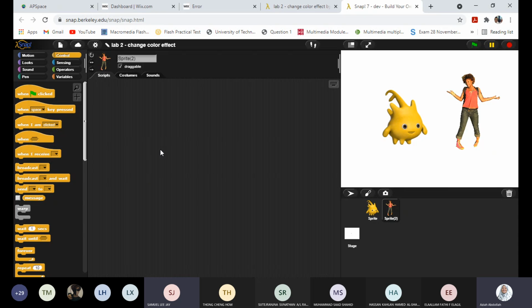My figure is not changing. It's not reducing in size though. I set size to 50%, but it has no changes. Of course, you need to click at the script. If you didn't click, of course, it doesn't change. Where have you been? Early in the class, I already showed you guys how to set the size. You need to click at the script once you change the value. Oh, okay, now it's working.